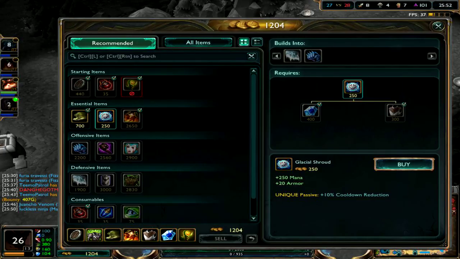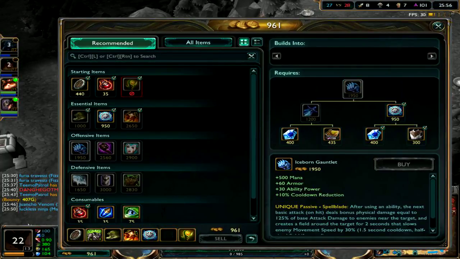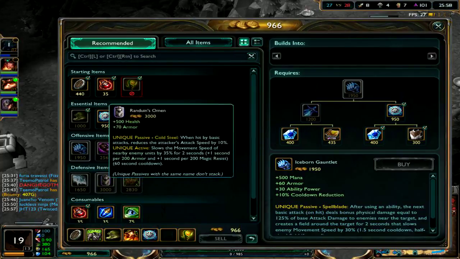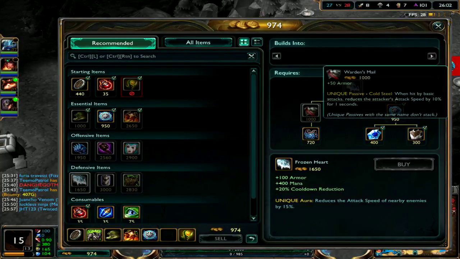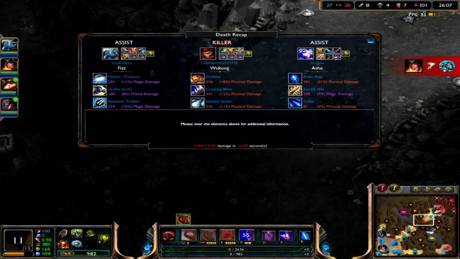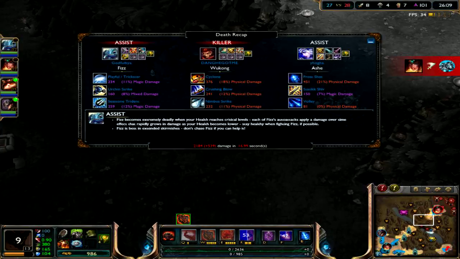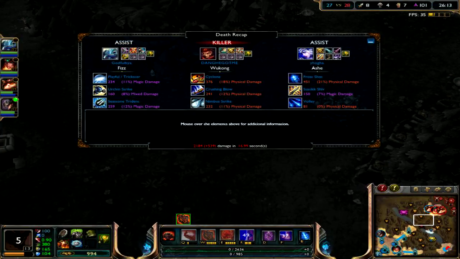So, have Teemo push. Picking up some more armor. This will give us more tankiness, more damage. All good things. Your turret has been destroyed. So, let's take a look at what I died from here so I know what to build. Is Fizz doing a decent amount of damage? Yeah, Fizz doing a decent amount of damage. Wukong doing some as well. Ashe doing some.